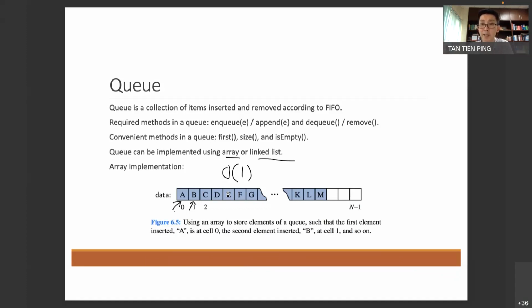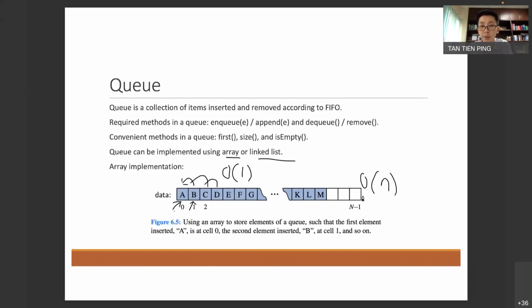One approach that will take more time is, after you remove, you shift all the items, okay, right? You move B to position 0, you move C to position 1, you move D to position 2, you move E to position 3, and so on. So if you do it like this, what is the time complexity? Yeah, thanks, Kingbun. So if you do what I mentioned, you shift them, you end up with big O(n).